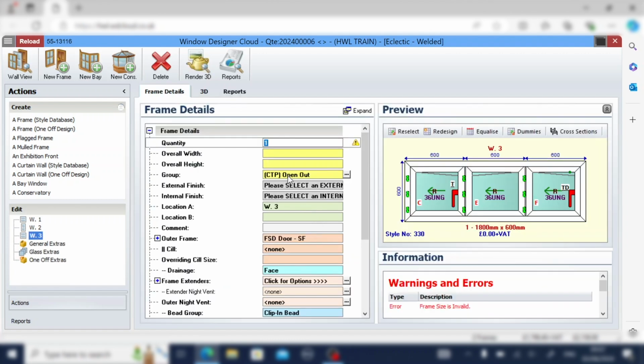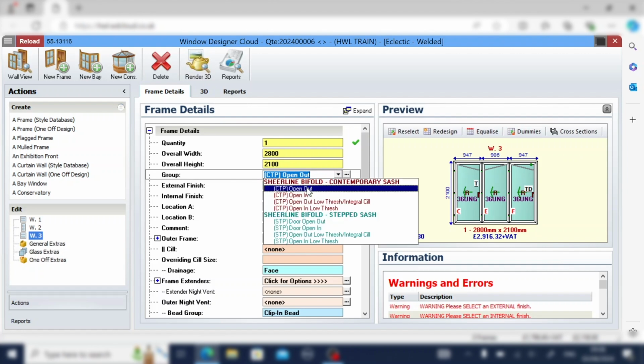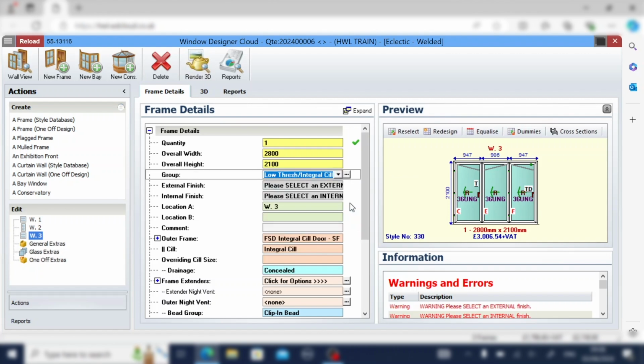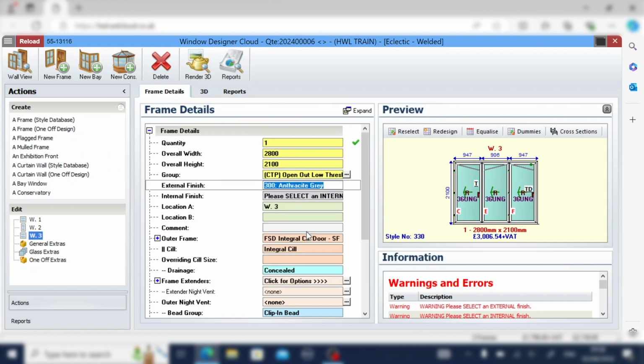So pick that bifold, tab across, let's put a typical bifold size in there. So on your group there, we've got standard without a sill, or we've got the ones that include integral sill, which is really common and a nice detail.